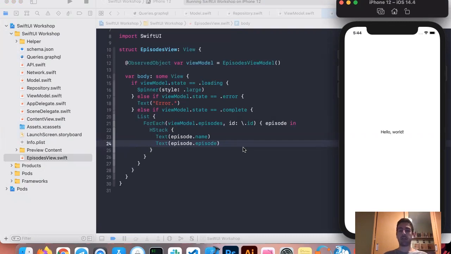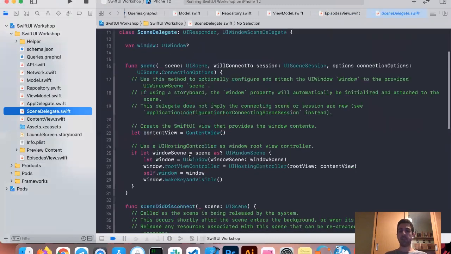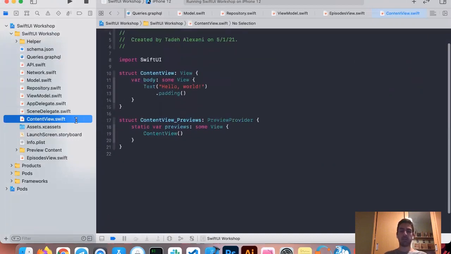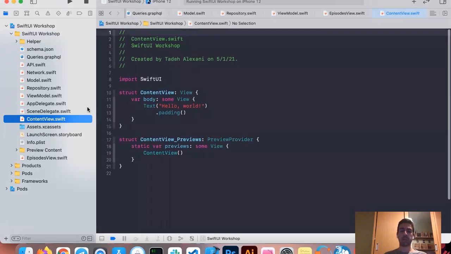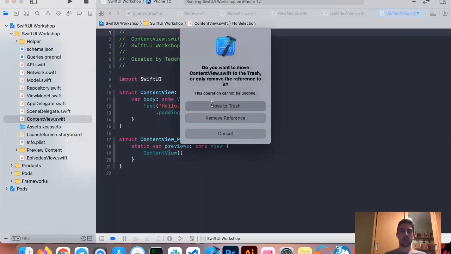So now you can see that it's showing Hello World. This is the point that we have forgotten to fix, which is in the scene delegate, it will initialize our first screen, which is the content view as it's written here. The content view is a view generated by SwiftUI automatically, which we don't want, so we will be deleting it like this.